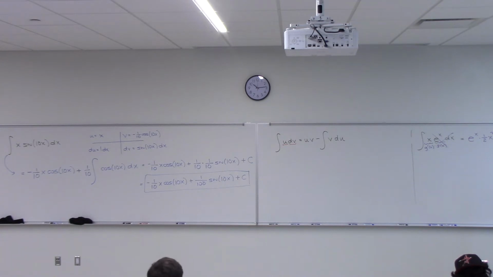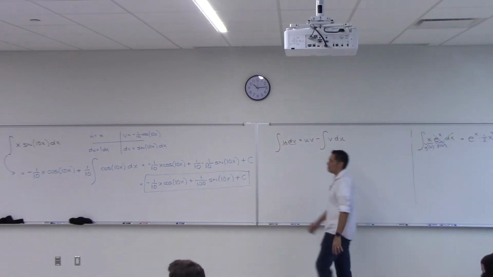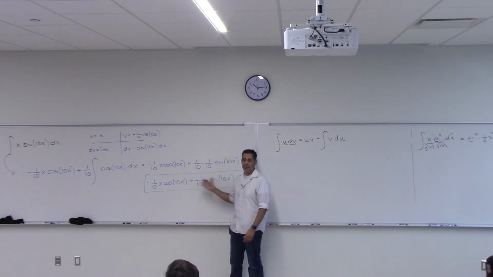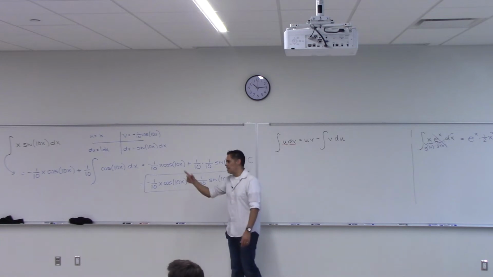I'm just curious. I'm going to go to Wolfram Alpha to do this problem. x times sine of 10x dx. What happened? There we go. Okay, so it didn't do anything crazy. Sometimes it does crazy trig identities, and your answer looks completely different than the answer there. But that's the right answer. That's the same answer.